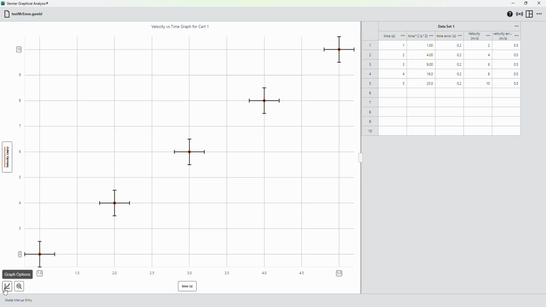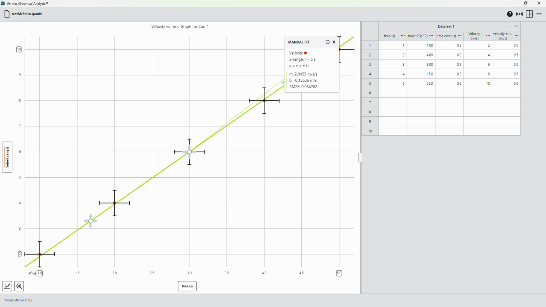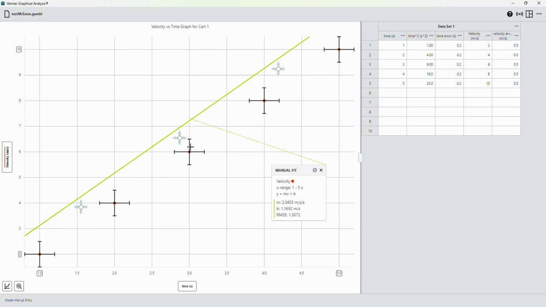I'll tell you why. So we click here, on this button, we click add manual fit now, okay? And we get this beautiful line. Now this line has these features. First of all, over here, we see the information about the gradient and the y-intercept, nothing new. And we have those squares here. The one in the middle, if you click on it, allows you to move the line up and down. And these two, the one on the bottom part and the one on the upper part, allow you to change and manipulate the gradient.